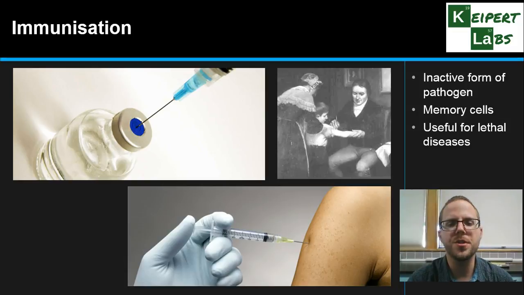So if we can reduce the levels of people in the community who have these diseases, then we can stop them spreading to people who otherwise might be killed by them if they don't have enough of an immune system. So not everybody is able to be immunized. If you have what's called a compromised immune system, you're the sort of person that is protected by everybody else being immunized in this way. In you, the immune system is not able to develop the same memory cells, the same protection mechanisms, so you can't really get the benefit from it. But if everybody else is immunized, then there's no one around you that is able to pass on that infection, and you are relatively protected.